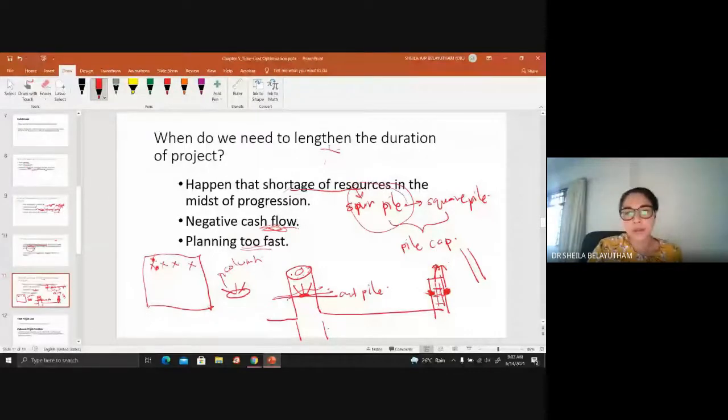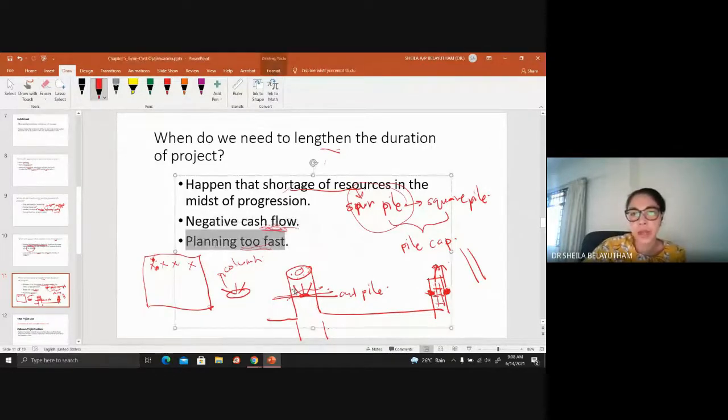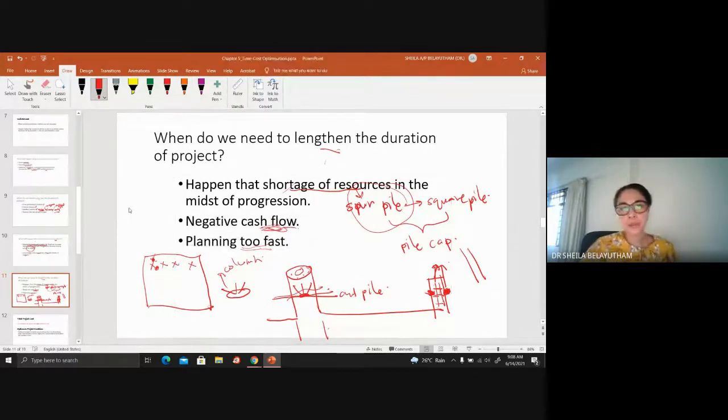Assumption would not do it. Okay, so when you assume and it does not reflect the resources you have in hand, it is sometimes planning too fast. So your duration, let's say based on the resources you have, would take 1 week. But just because you don't know how much resource you have in hand, you assume, it can happen. This one will be human error. Okay, so when you plan too fast, it goes back to the error of the planner. So because you did not have very informed information on what is the most potential or possible duration.